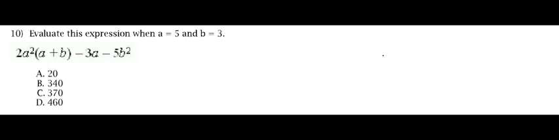I like problems like this. All you're doing is showing how you know how to substitute. It's telling you what A is, 5, and B is 3. And so you just need to plug those in wherever you see A and B, and then make sure you're following order of operations when you're doing it.